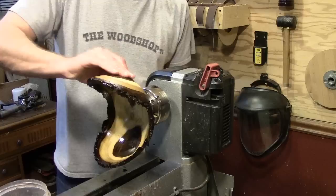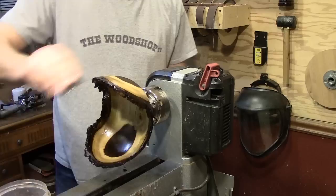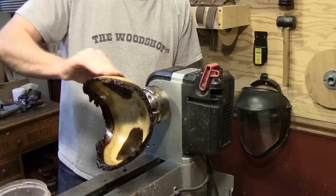I'm just finishing up with 600 here. It's been about an hour. It's just a lot of hand sanding. You can't sand the little wings here when the lathe is on. So I didn't mess too much with the foot down here. When I spin it around and take the tenon off, I'll sand that.